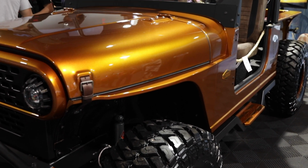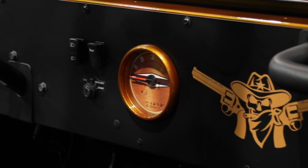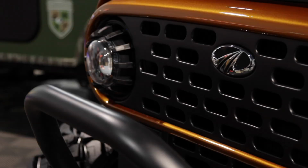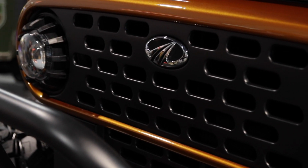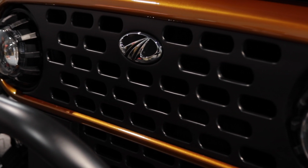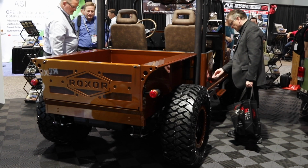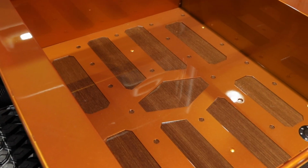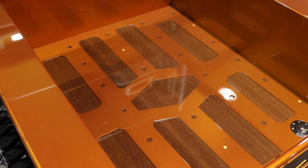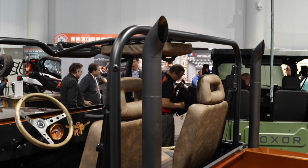Well, this is a concept we call the Marshall. There's a new mudslinger in town. Oh, okay, I love it. And that's exactly what we promote. If you look at things like the new front grille, you may see that in the near future as our new replacement grille. And things like our brush guards, we've got a concept pickup box. So we're always looking at new ways to produce different models of the Roxor, and we're seeing what kind of exposure we get. And if there's interest, we may build things like this.